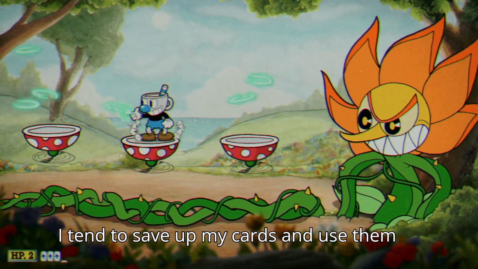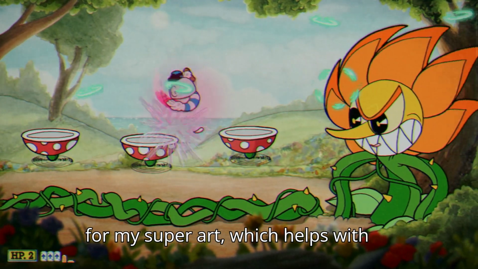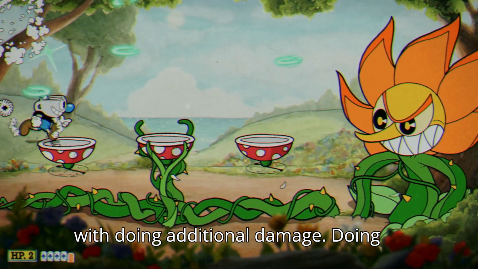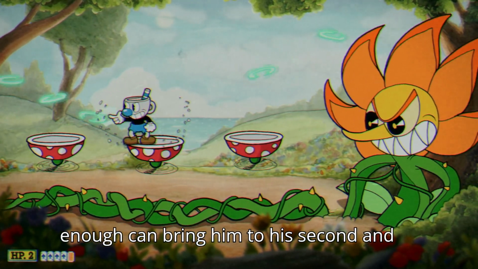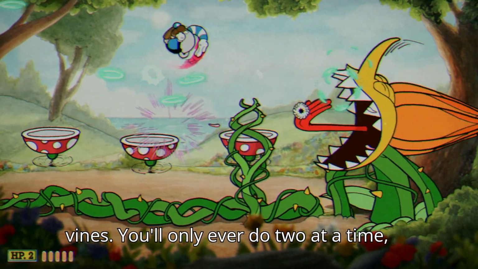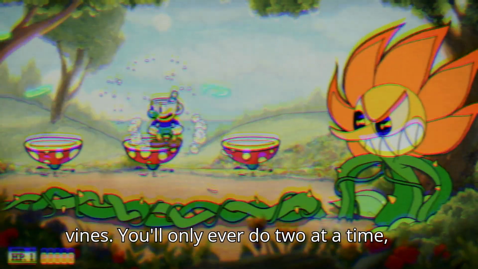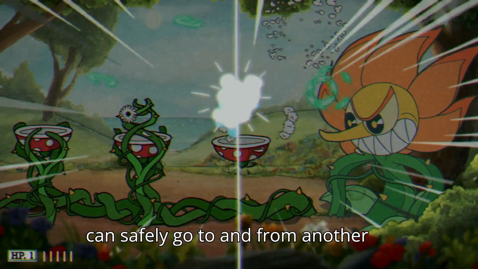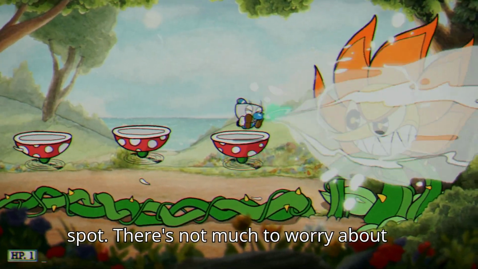I tend to save up my cards and use them for my super art, which helps with clearing away any of the enemies, along with doing additional damage. Doing enough can bring him to his second and last phase, where you need to hop up on top of the platforms and dodge his thorny vines. You only ever do 2 at a time, as long as you're in a position where you can safely go to and from another spot. There's not much to worry about here.